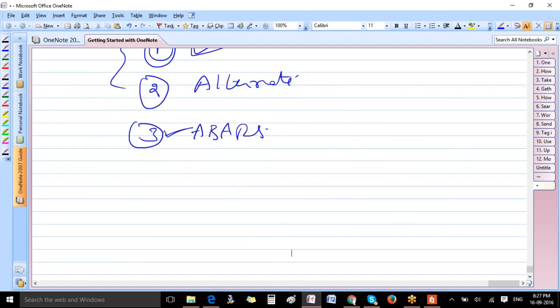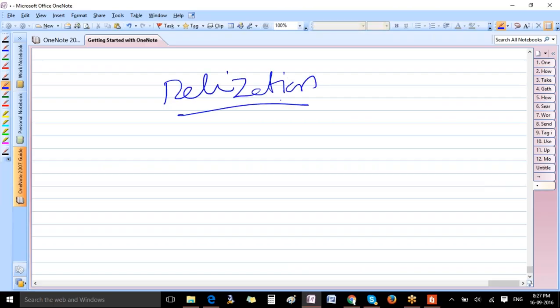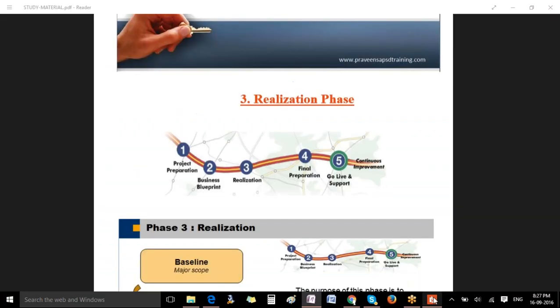When you first touch the system, this is the phase, first you log in to your config client. Only in the realization phase you start logging into the config client, that means into the SAP server.